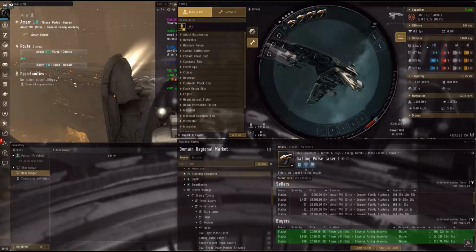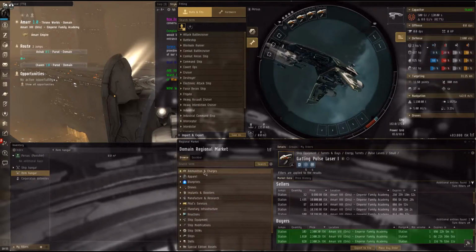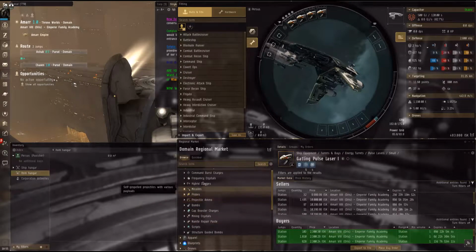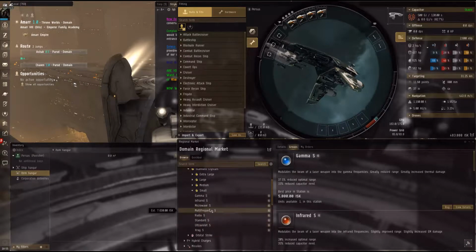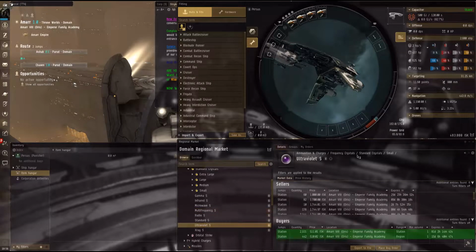It needs ammo. So we're going to go to ammunition and charges and frequency crystals. That's what Amarr use. I'm going to use standard crystals on you, small, because this is a frigate. And I personally like multi-frequency because it does a lot of damage, but you got to be really close. It's like a shotgun. Ultraviolet, it's kind of a medium ground.